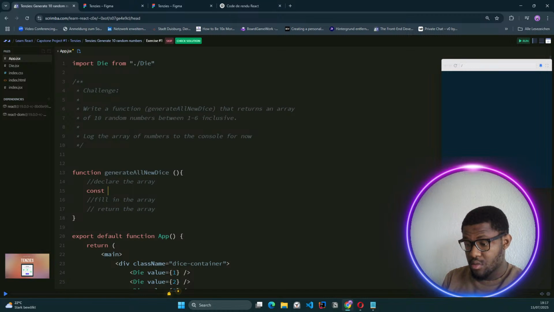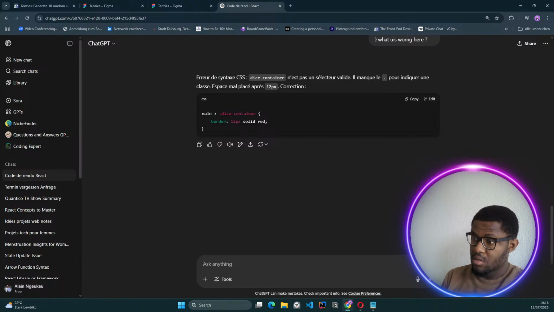Okay, let's go. Normally to declare an array with 10 elements. So how to declare an array with a fixed length?